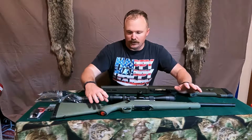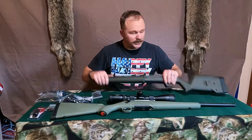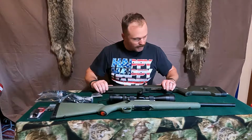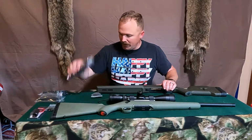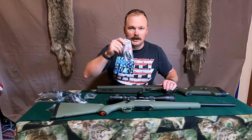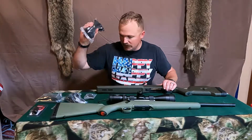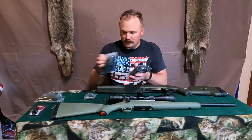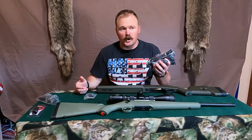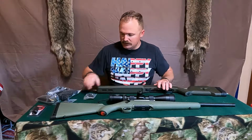Alright guys, so basically what we're doing here, as I said, is taking all of this stuff that I just showed you. We've got the new Ruger American Hunter stock in olive drab, a bipod, M-LOK bipod mounts, a new muzzle brake from Ruger, and a new sling. The sling, bipod, and sling swivel all came in a package for like $23 on Amazon. I bought the stock.